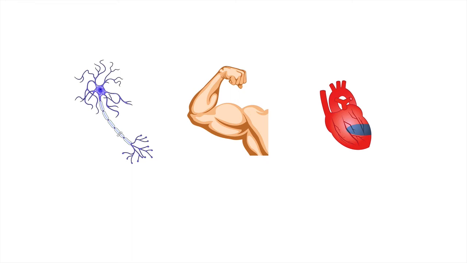Now, just because your neurons cannot undergo mitosis does not mean that you cannot generate more brain cells, at least in some parts of the brain. Scientists have discovered that there are at least some parts of your brain that can create new cells without mitosis. We'll learn about that in a later module.